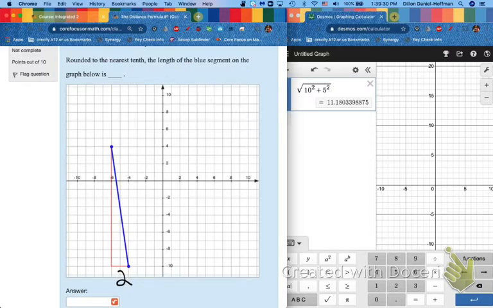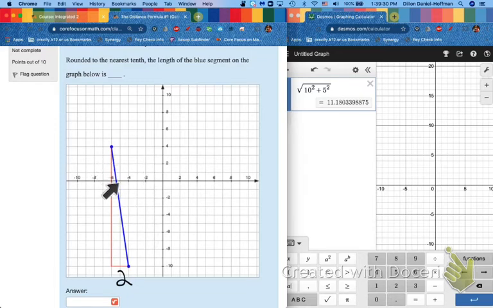You could also do this. This bottom is at negative 10. The top of the triangle is at 4. So you could do 4 minus negative 10. You could do your top minus your bottom. That will give you the length and ends up being very applicable in the distance formula.